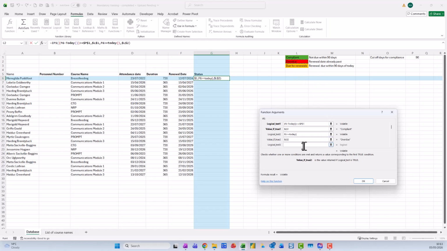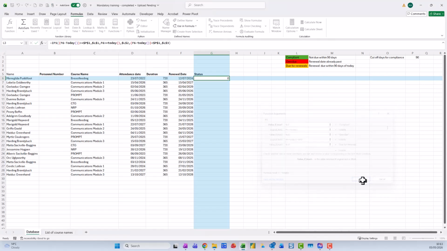And then the last one I want to say is that if this date here minus today, and I'll put those into brackets, is less than 90, and I'm just going to put the 90 up here, F4, I'll scroll down a little bit, then I'm going to say it's due for renewal, and F4 again, and then I click OK.